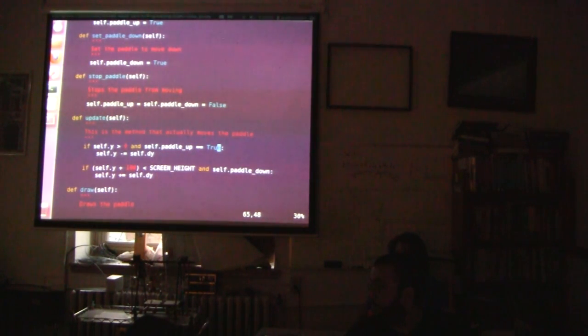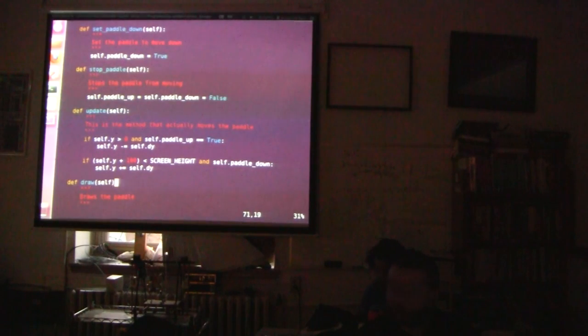Movement should look relatively familiar to you guys. We played with movement, and 0, 0 is the upper left-hand corner, remember, so when we're moving up, we have to subtract from the y direction as opposed to add to it. It's a little backwards, but that's the way it works. Any questions on update? It makes more sense when you actually see the game loop, so you can see how these things are being called rather than how they're defined. But I'd like to cover them really quick before I start showing you that.